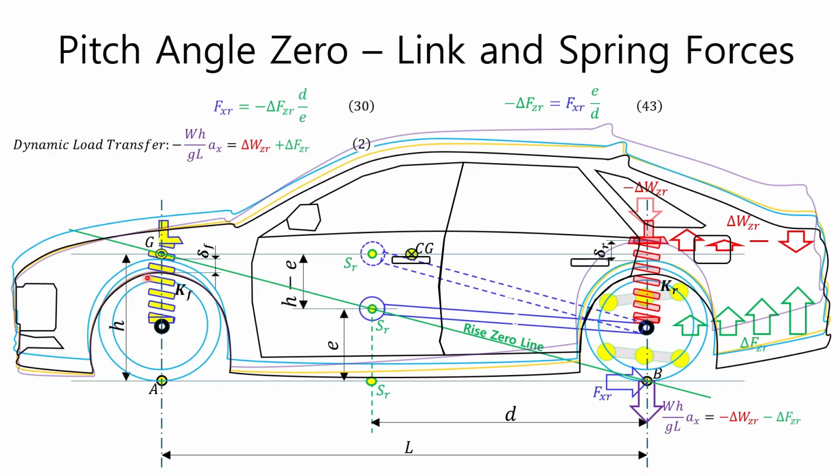As the virtual reaction point SR increases, the force attempting to compress the spring increases, and the rear ride height decreases. As the force attempting to compress the spring increases, the link force attempting to tension the rear suspension links also increases. By utilizing this fact, we can find the location of the virtual reaction point that reduces the rear ride height to 0 pitch angle. Keeping this in mind, let's examine the pitch angle.